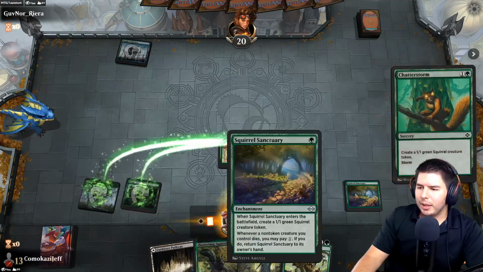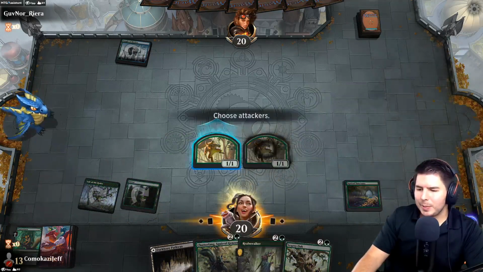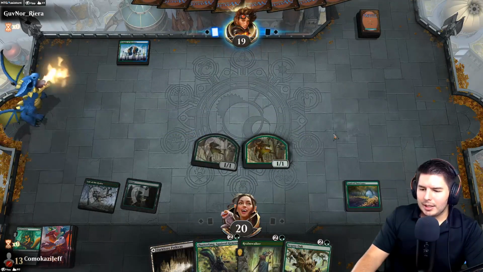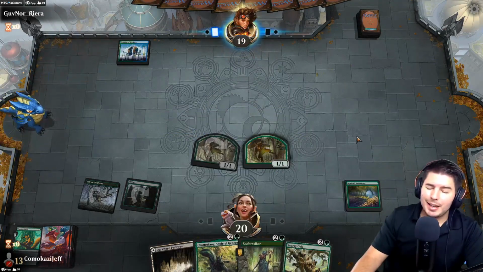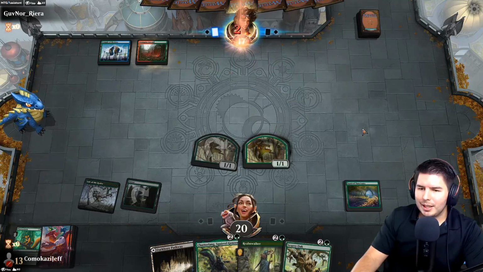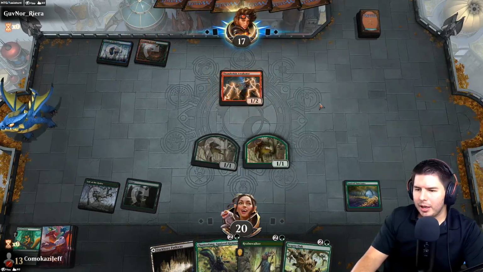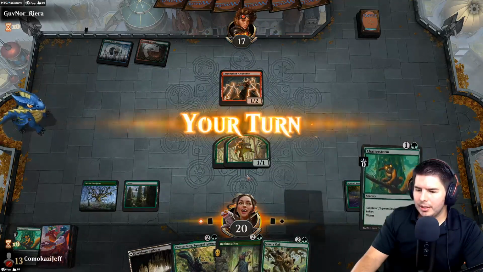Yeah, we're just going to go ahead and play this out. Man, I really wish that was instant speed so we can respond to whatever else they cast. It would be too busted, I think, if it wasn't, but still. I wish. Thunderkin Awakener. Haste can get in for 1. Does not. Okay.